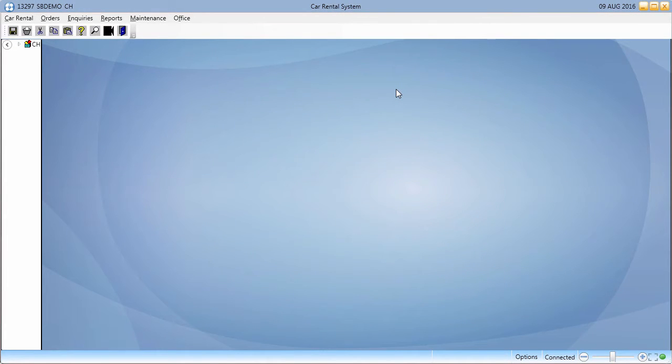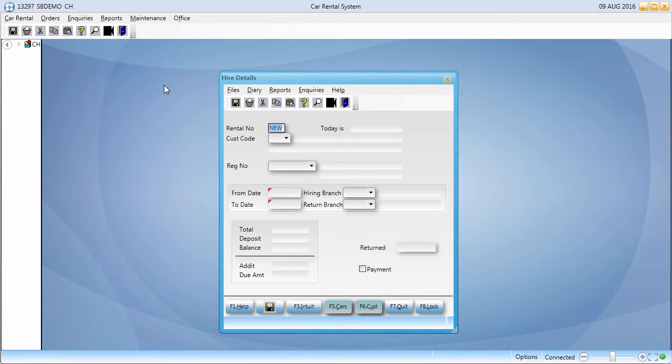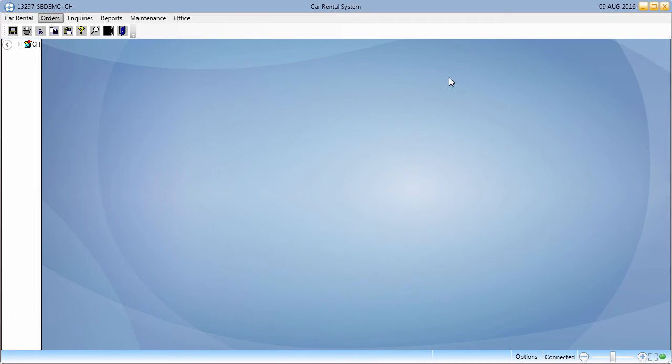For an example of a validation code, we can look at the fictitious car rental system shipped as a demo account in SPXA. The Hire Details screen allows customers to schedule a car rental. There are fields to specify from which date you are renting the vehicle and on which date you are returning it. Of course, you can't return a rental car earlier than the date on which you pick it up. So if a customer entered a date in the ToDate field that is earlier than the date in the FromDate field, that would be invalid data. We can use a validation code to prevent such invalid data entry.